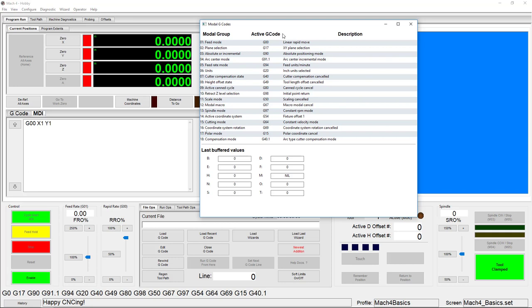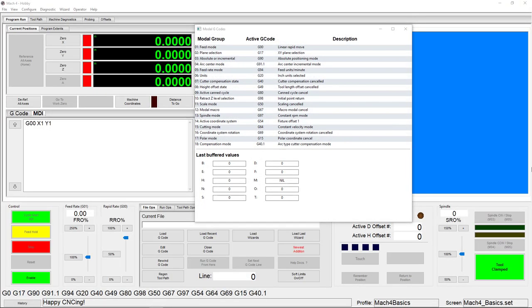The next column tells you which G code command from that group is active. A bunch of these are activated by your settings in Mach 4 and are only changed if the G code says so. The last column here gives you a description of what is active. I think this will be particularly helpful for anyone learning G code or just trying to get a handle on the important parts of it, because it tells you that not only is G00 the active G code in the feed mode group, but that it is a linear, rapid move. Now, here's something cool. If we change any of the modal commands, watch what happens.